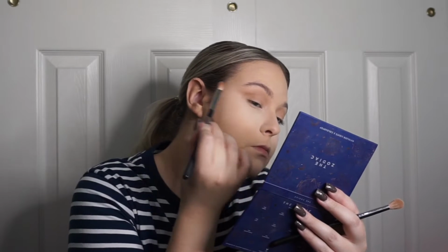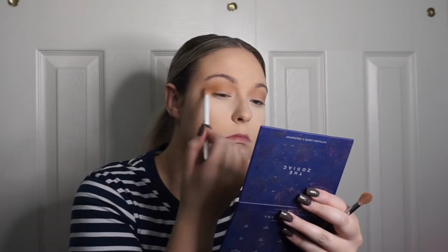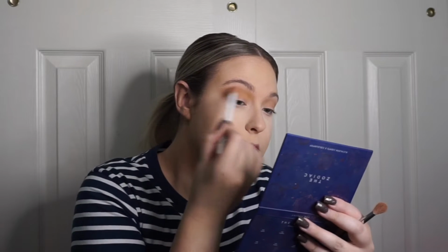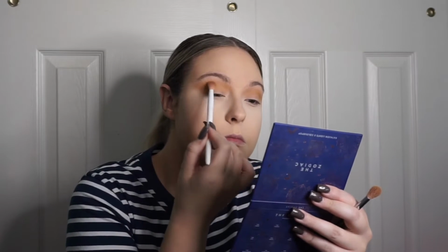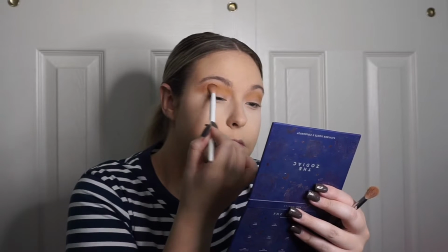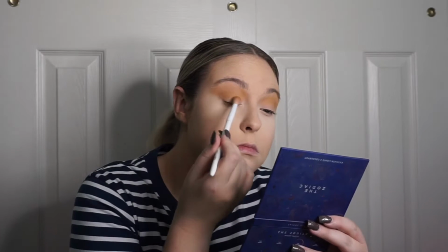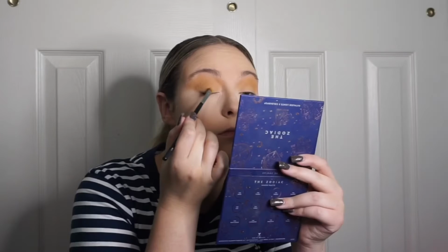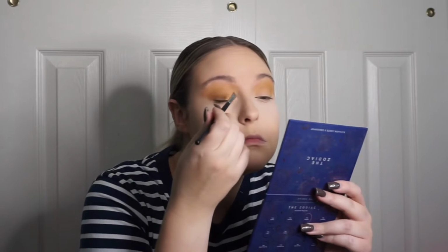I'm using kind of a combo, but I'm winging it out with a soft brown, and then I went in with an even warmer brown, and I kind of focused the product on the outside to give it that lifted and winged shape, which I've been really liking. And then I took a yellow shade to enhance the yellow shimmer that I'm going to put on over top of it, as you can see right here.